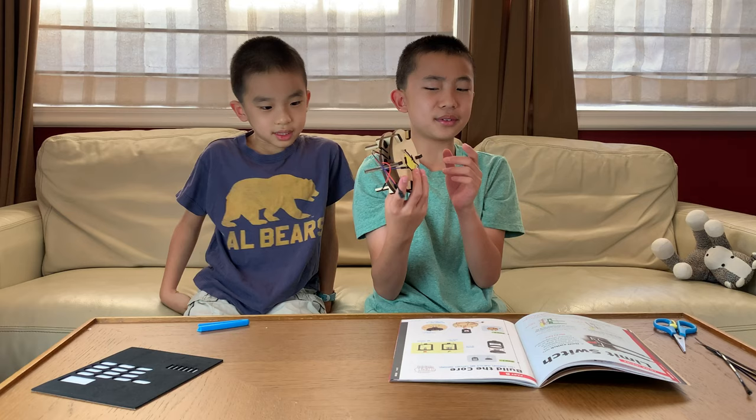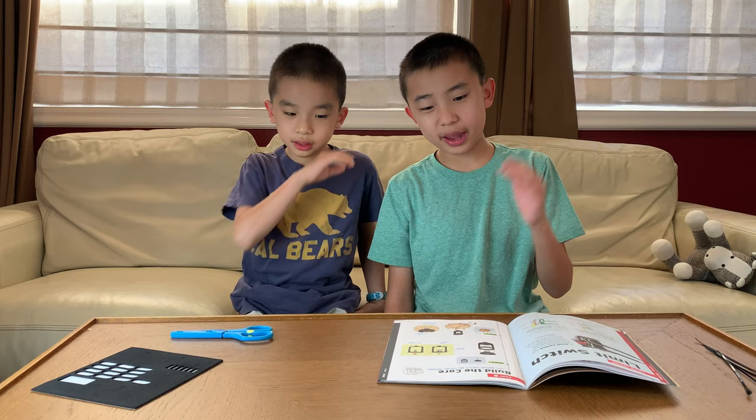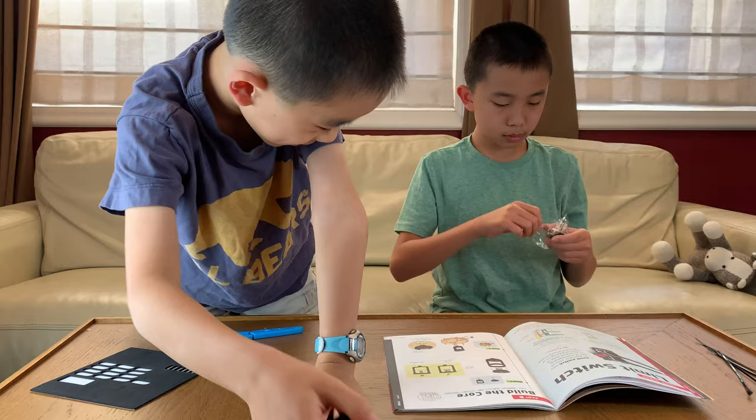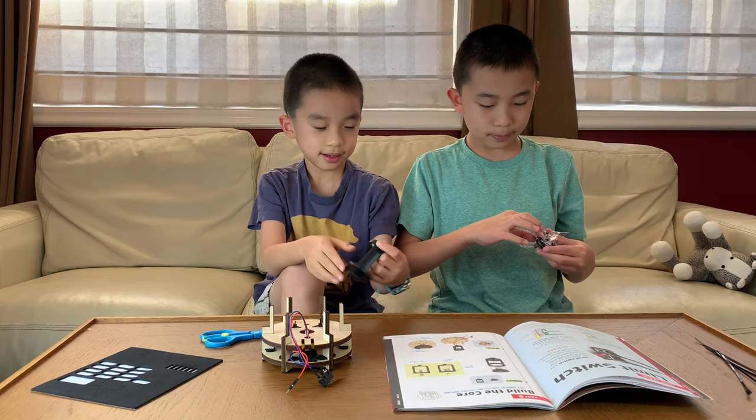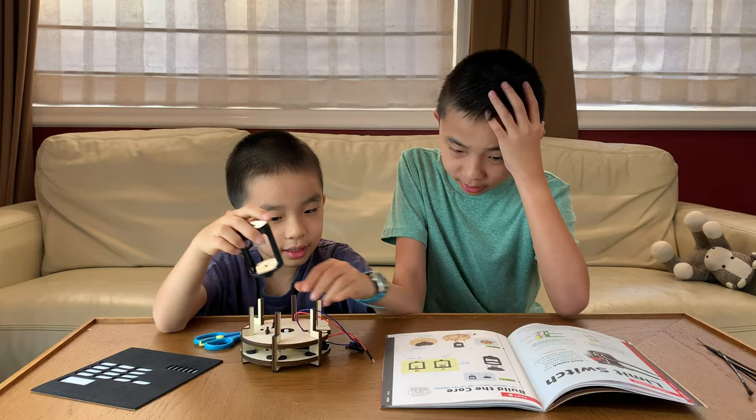Time to build the core. I think this is what's going to sharpen the pencil. So there might be a sharp blade — if so, we should be careful. Again, this is supposed to be for ages 14 and up, and we're not 14, obviously. This is the main blade, so I'm going to take this out carefully. First, we're going to put this through. This goes here like this.